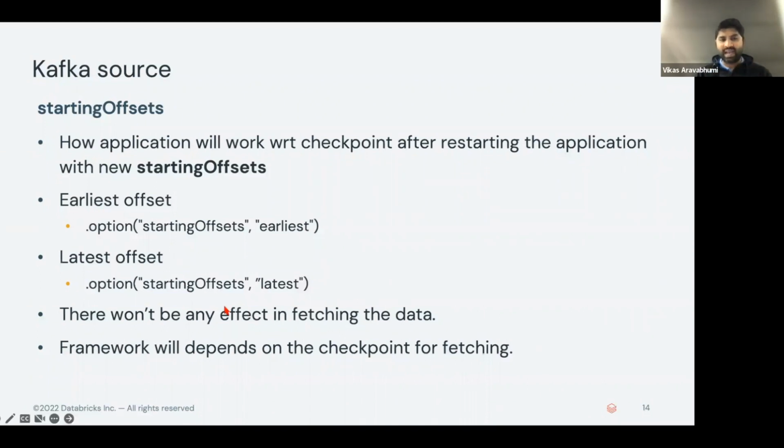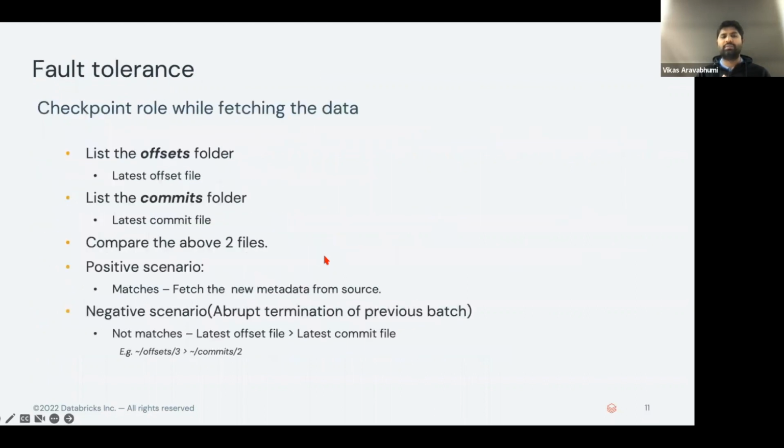If you're restarting the application with the same checkpoint, then it will not consider any of this. The starting offset, earliest or latest, will only be considered when we start for the first time. When you restart the application after some moment, it will not consider any of this. It will just go to the offset folder and commit folder, and repeat the same activity.